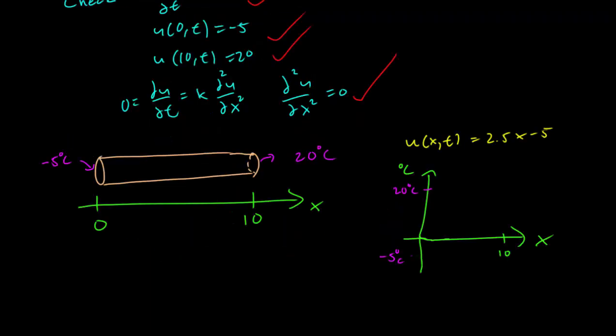Now let's investigate what our solution means for our iron rod. So we're going to sketch the temperature profile of this rod. And we know that the left end of the rod, at 0, is going to be minus 5 degrees Celsius, and that the right end is going to be 20 degrees Celsius. And that our steady-state solution is going to be a straight line, 2.5x minus 5. So we can draw it like so. And let's think about whether this makes sense. So we have a rod, and we know that as time goes on, eventually the temperature will increase going from the left side of the rod to the right side, and it will increase in a linear fashion. And that sounds like a sensible thing for the temperature profile to do. So this is typically how steady-state solutions look like. They look like straight lines. And I think if you think about it a little bit, the physics does make intuitive sense.